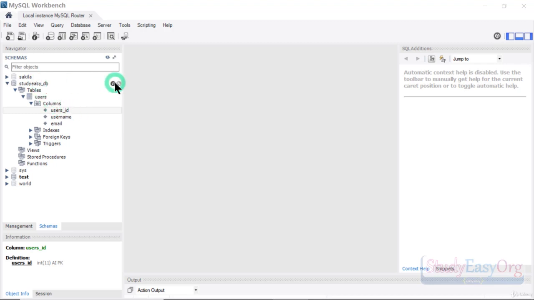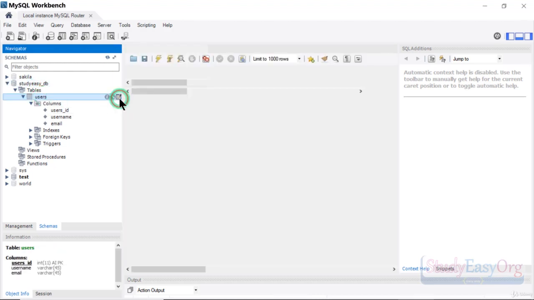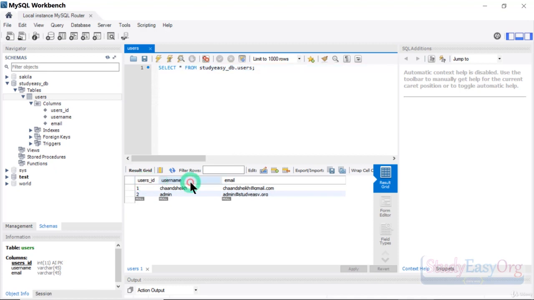If I show you the contents inside this table, then it would be user ID, username and email, which is fantastic. Now users ID would be an int, whereas username and email would be string.